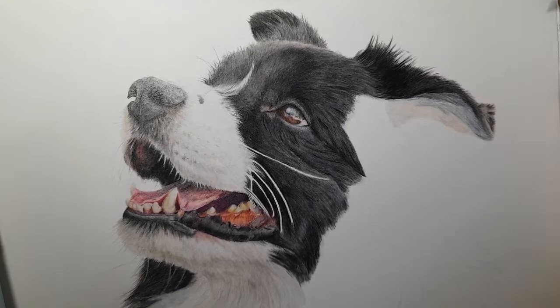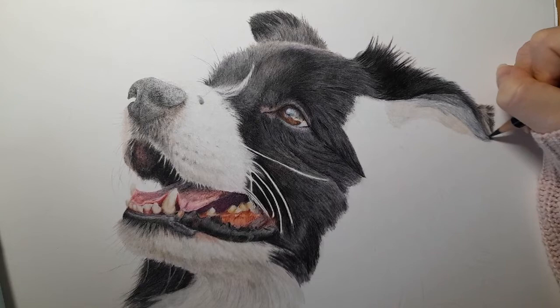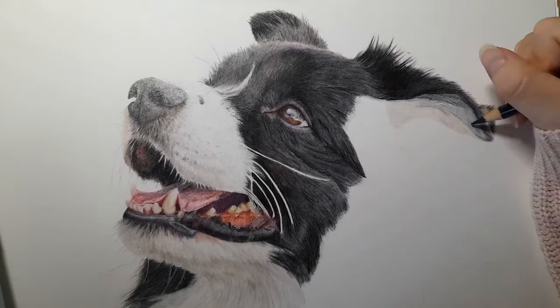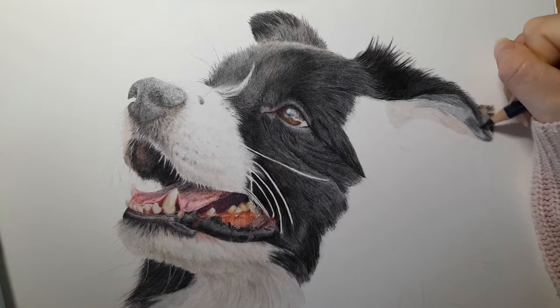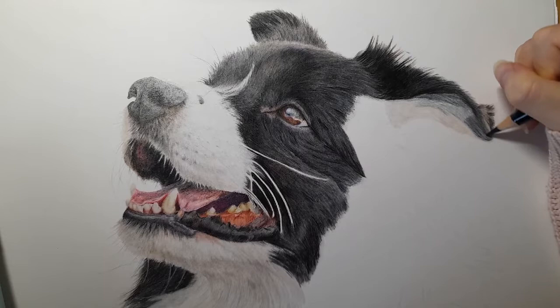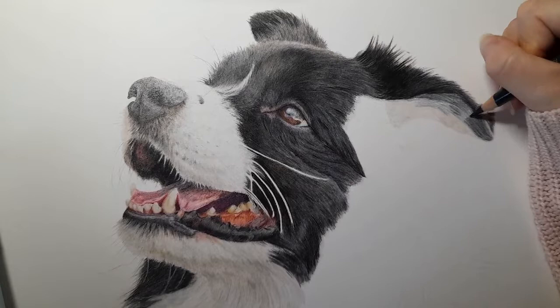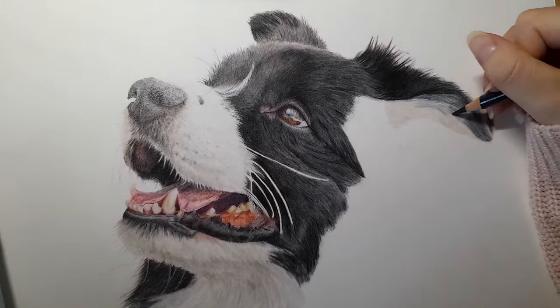Making sure that everything's blending here. That's curving around the ear. This is the tip of the ear. I'm going to see, depending what happens next time, if we can either finish the film in the next part. I'm thinking it might be a two-part thing, but we will see, because the ear is quite large. We're going to get the ear done this time round, but it'd be nice to have him finished.